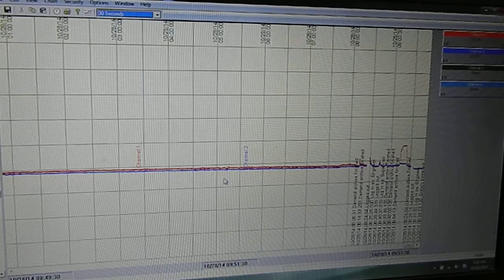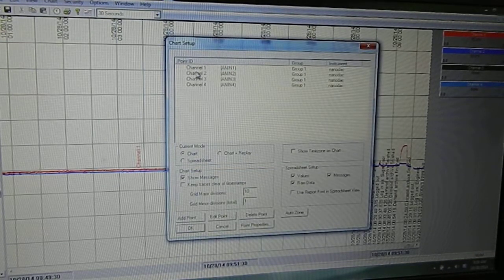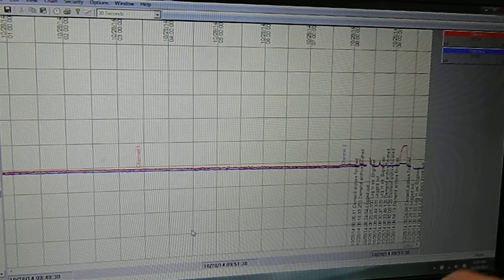We've got 2 channels here, but you'll notice there are actually 4 channels in the corner. 2 of my channels, channels 3 and 4, have no information on them, so we can actually come over here to our chart setup, select channel 3, and we can delete it. Select channel 4, and we'll delete that, and then click OK. And it just takes the 2 channels out of the equation, so you don't have any bad information there.